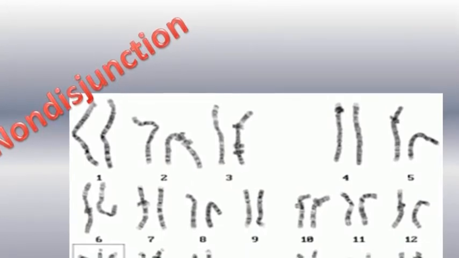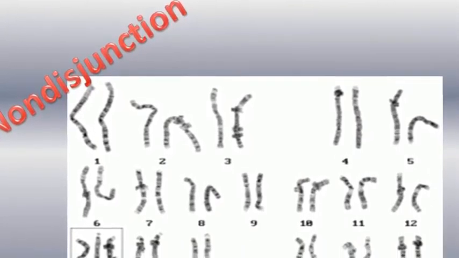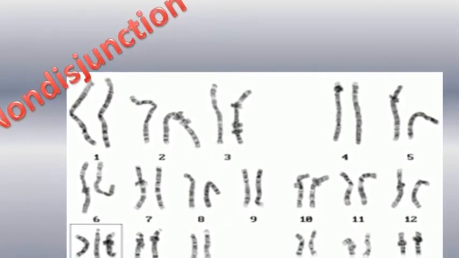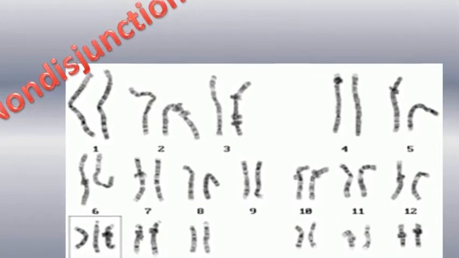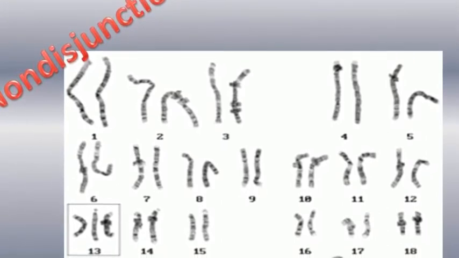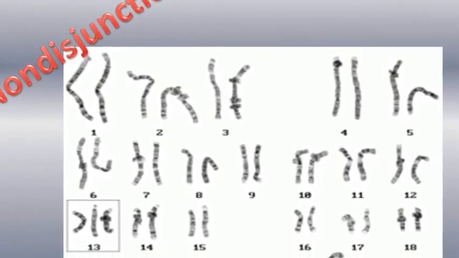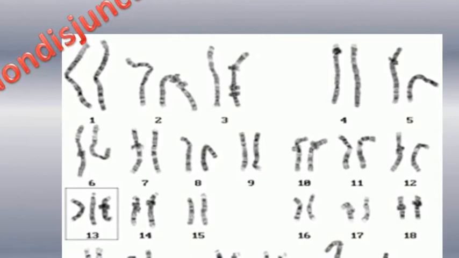Okay guys, what you're looking at here is an abnormal karyotype. If you take a look at chromosome number 13, you notice that there's not a pair there, there's actually 3 of chromosome number 13. Okay, this kind of scenario comes up whenever you've got an egg or a sperm that doesn't have the right number of chromosomes. Remember, egg and sperm should have 23 each. But if something goes wrong during meiosis and you get an egg with 24, then that means that baby will have 1 extra chromosome as well.